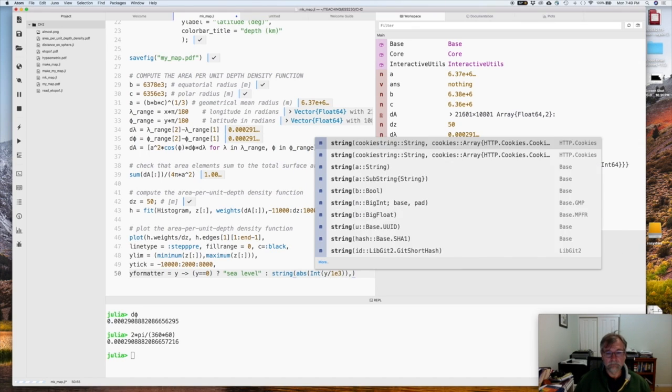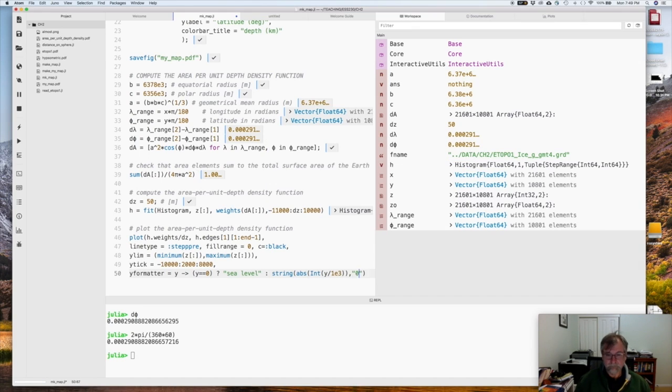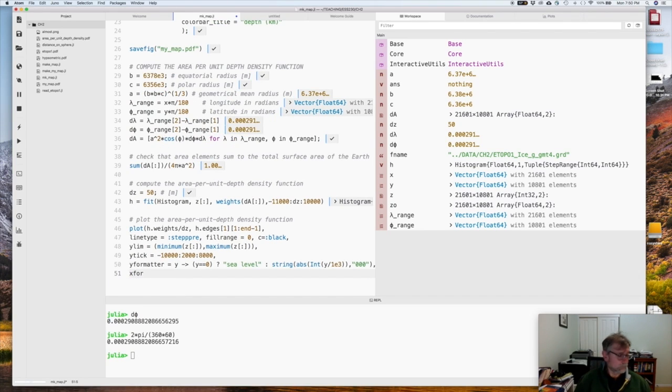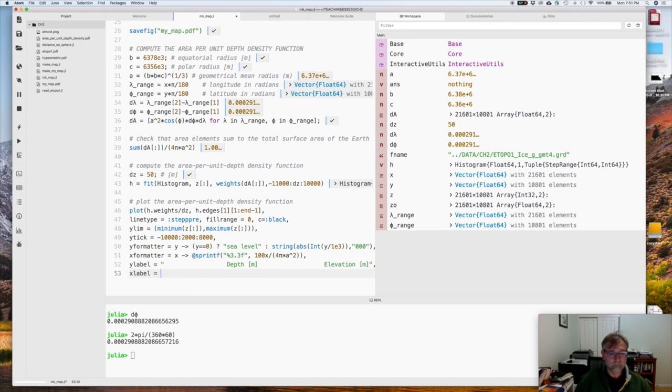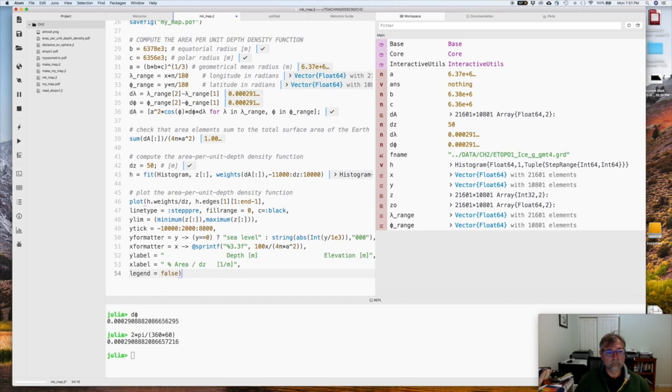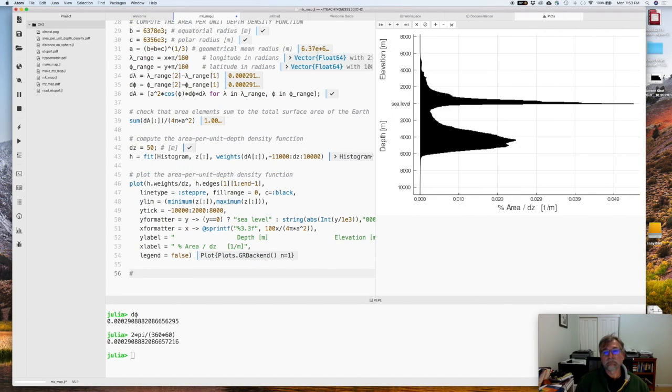These commands I'm putting in are just making the plot look pretty by setting the right tick marks and formatting the labels for the X and Y tick marks, and putting labels on the X and Y axes, and making sure that I have units on my axis labels. Alright, there's that plot, just like in a textbook. Looks nice.